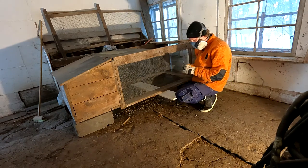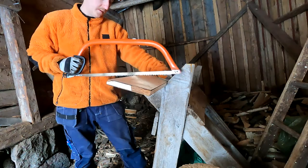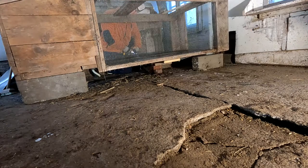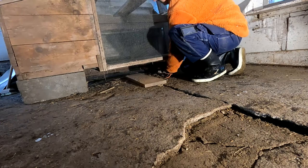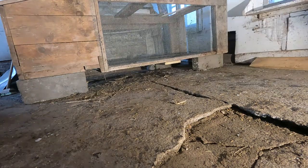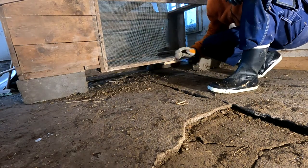There's no exact size to this, so I'll just do a mark, work this off, and then drill it in. Moment of truth, if I made it or not. Yeah, cool. So, maybe it's better to have the. One last dust off, and then we'll put the tarp underneath to collect all the poo.